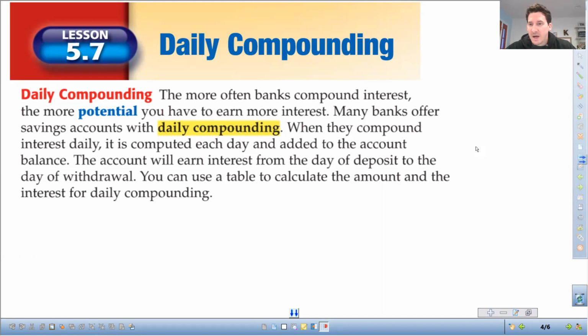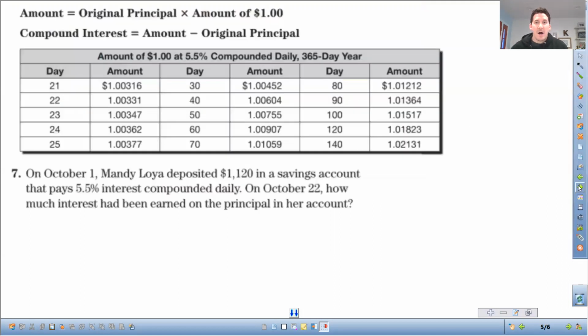So there's formulas for this. You can use a simple interest formula and just calculate it day after day after day. But to make it simple for how many days are in there, there are tables that make this easy. There's also formulas we use. We're not going to use those formulas in this class. We're just going to use these tables. So here's an example straight from your assignment.